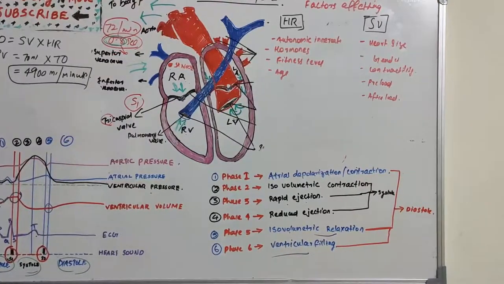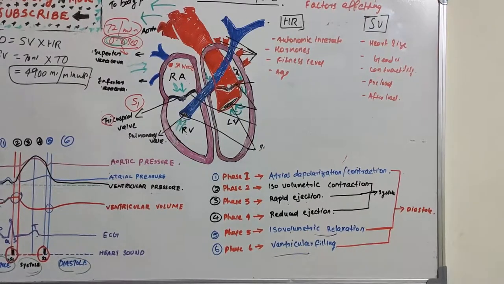We have a small section in the cardiac cycle, which is known as cardiac output. Cardiac output is defined as the amount of blood pumped out of each ventricle per minute. It is commonly expressed in two forms, that is stroke volume and minute volume. Stroke volume is 70 ml per beat, whereas the minute volume or cardiac output is obtained by multiplying the heart rate with stroke volume, and we get around 5 liters or 4900 ml per minute. It is the most commonly accepted measure, that is cardiac output.